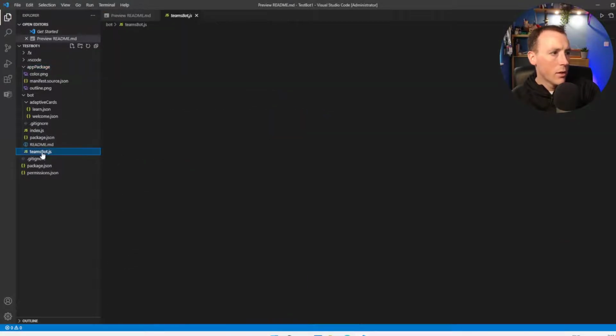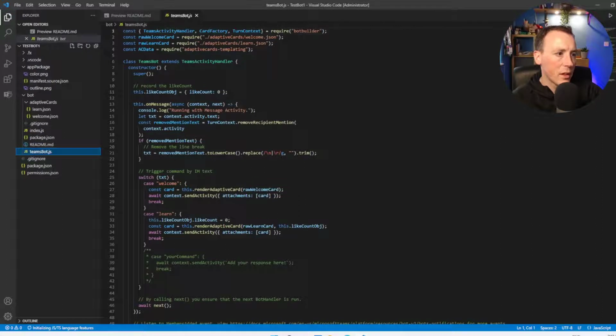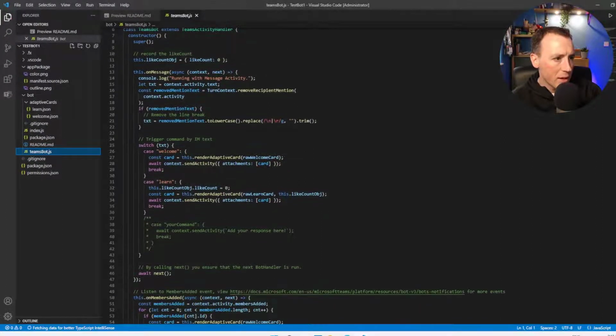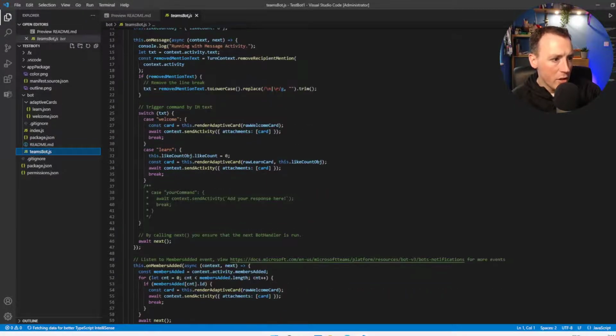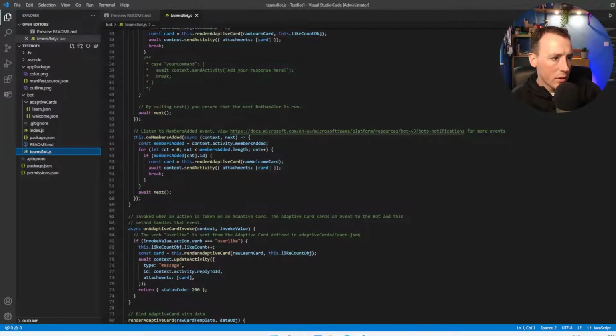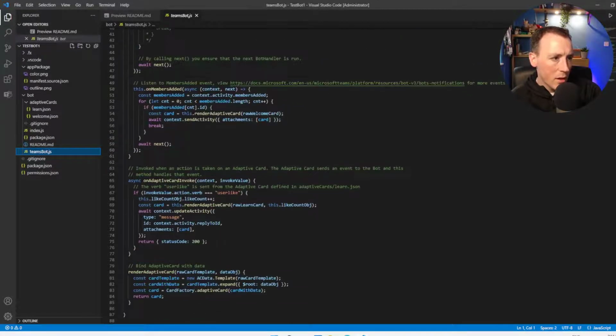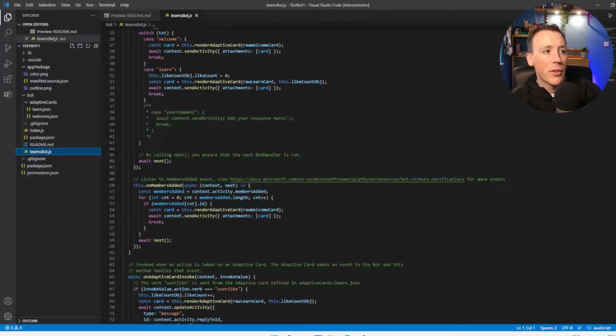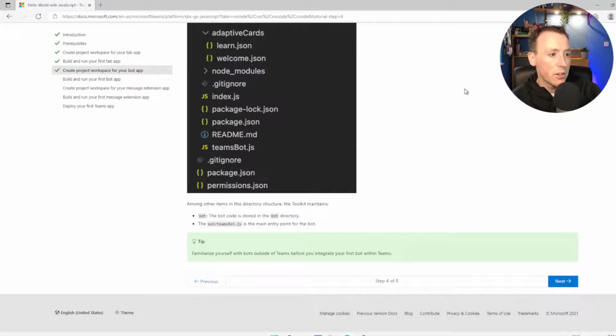Okay. So if we look at this code here, you can see there's some things in here around recording the light count. There's some trigger commands for welcome and learn, and some other things. And you can kind of see there's some good placeholder comments to documentation to learn more about what this code is doing as well, which is really nice.